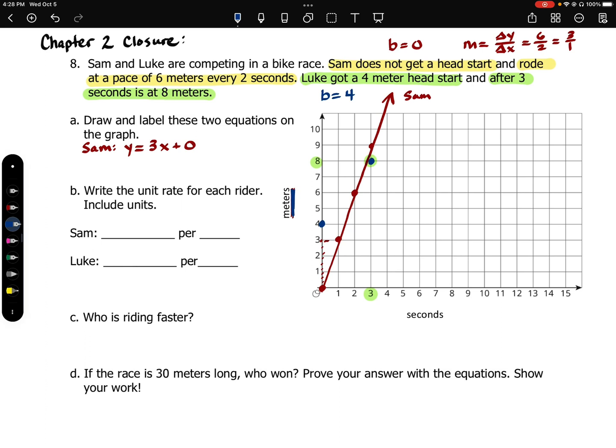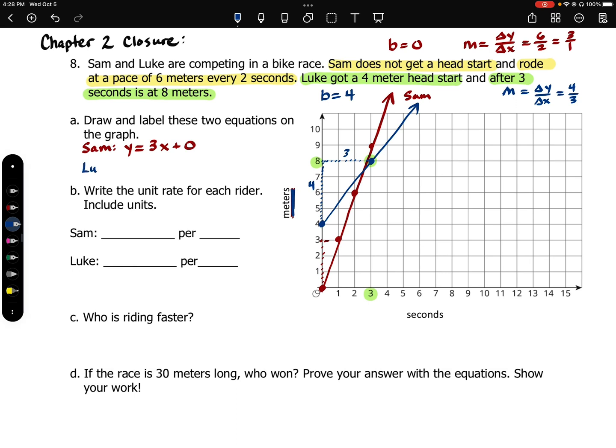So if we look at drawing out his slope triangle, actually, we can go ahead and connect these first. Let's connect it. It looks like we are going to go up 1, 2, 3, 4, and then to the right 1, 2, 3. So his slope is going to equal, remember, change in y over change in x. He's going to go up 4 units over 3, or up 4 meters for every 3 seconds.